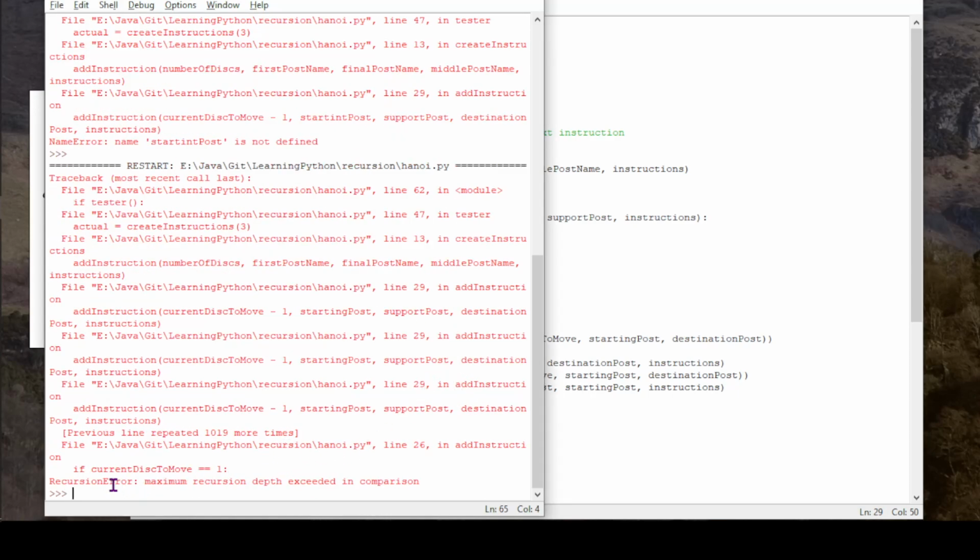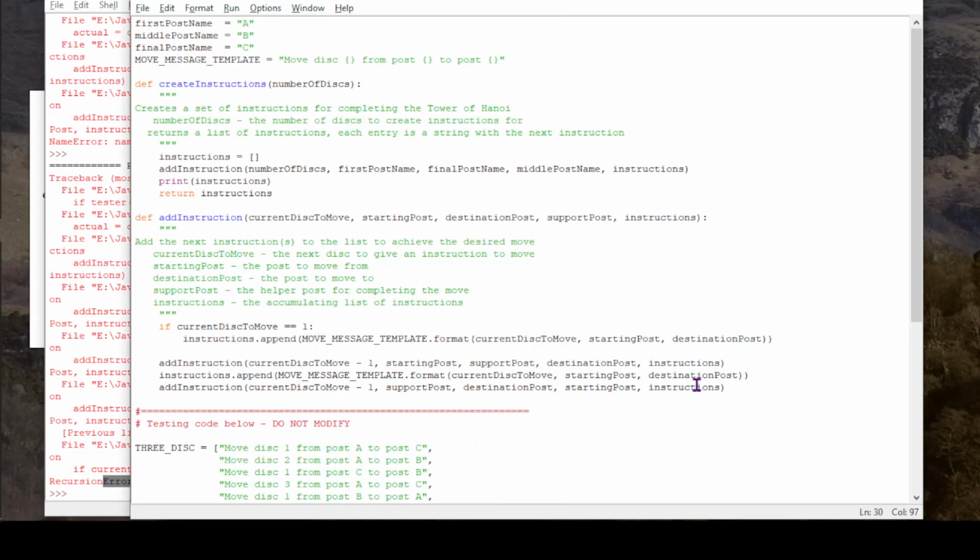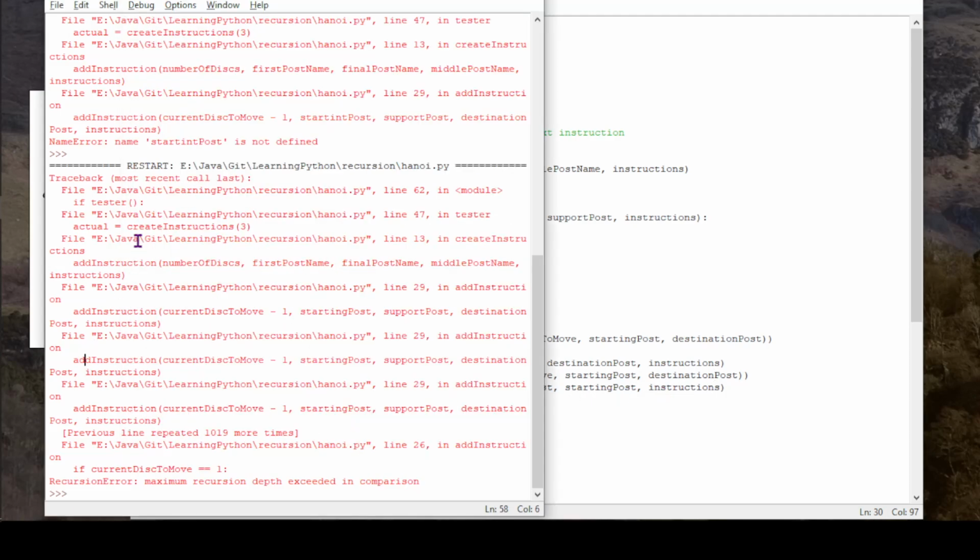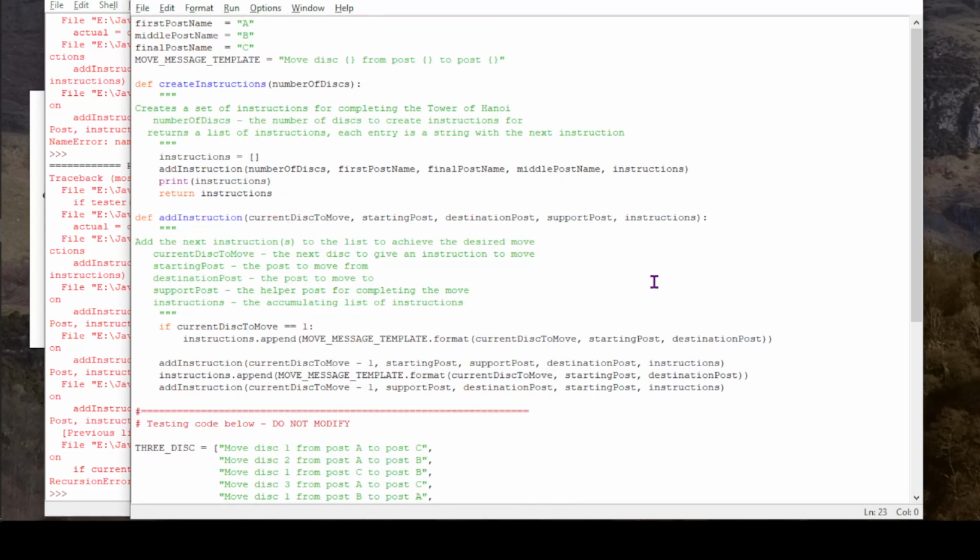Ooh, recursion, maximum recursion depth exceeded in comparison. So what did I do wrong? I did something wrong here, and I'm not sad about that, right? Maybe it would have worked the first time, but by having something wrong, it gives us something to go and look at. This video is getting a little bit long, so I'm going to pause it. Maybe we're going to finish it in 2 minutes in the next video, but I want to leave it here for you to take this and play with it. Maybe see what we did wrong, it's probably a simple typo. But we'll talk about in the next one how we debug it, how we sort it out, how we make it work. And so we'll come back and do that in just a second.